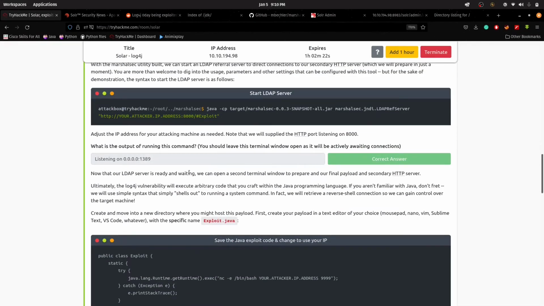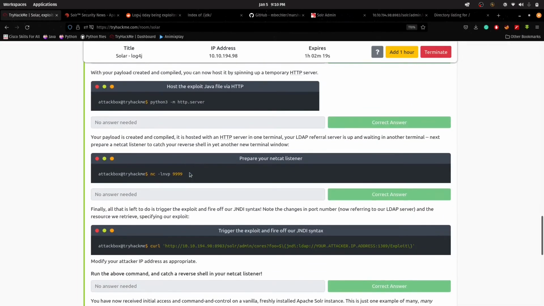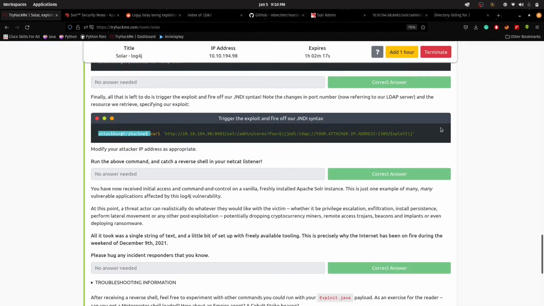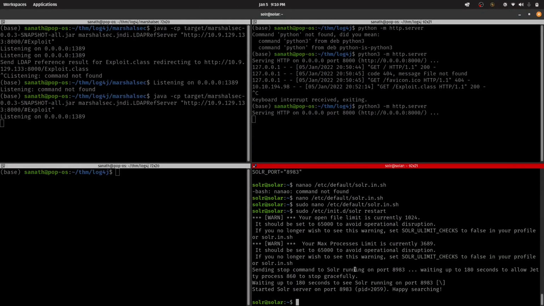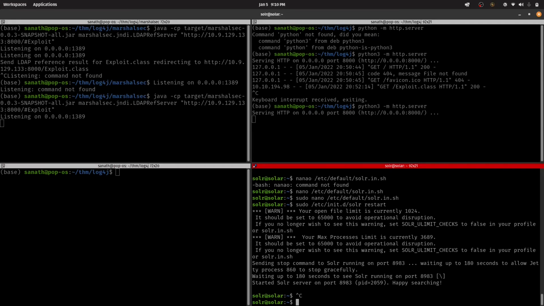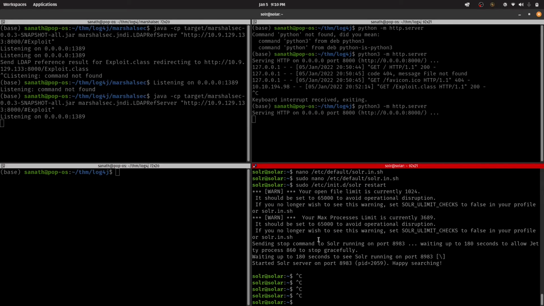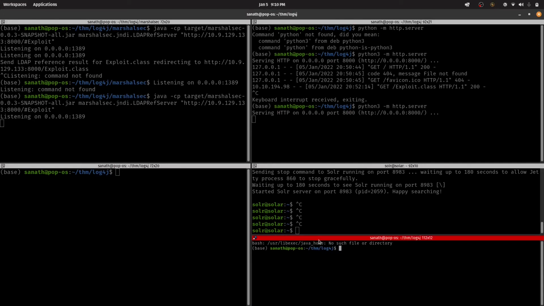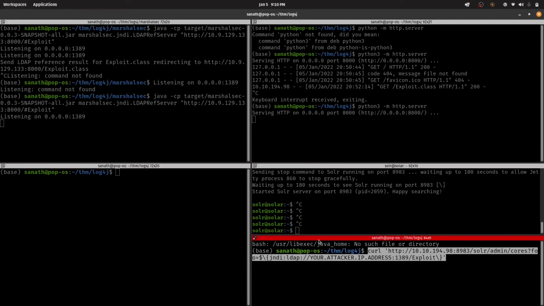In exploitation we need to have the curl command. Here it is. And I'll technically close this, but I will open a new one. So I will open another nc -nvlp 9999.